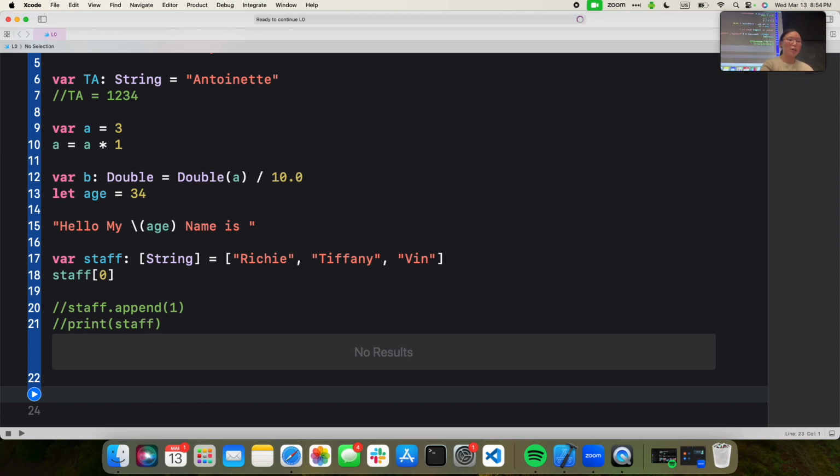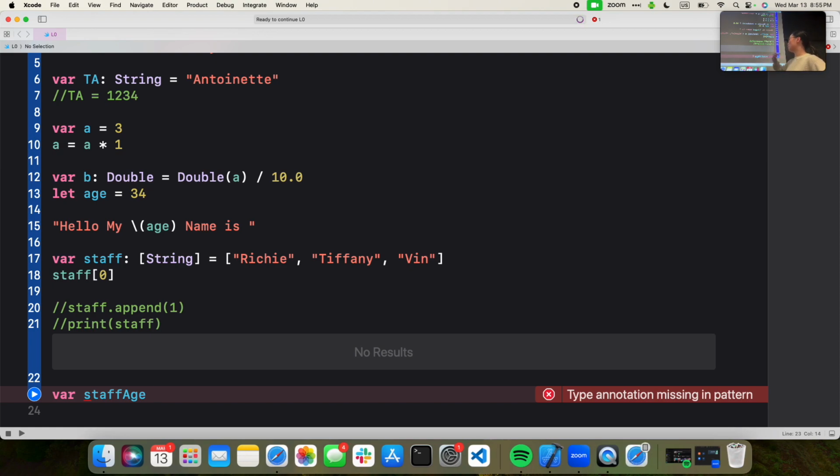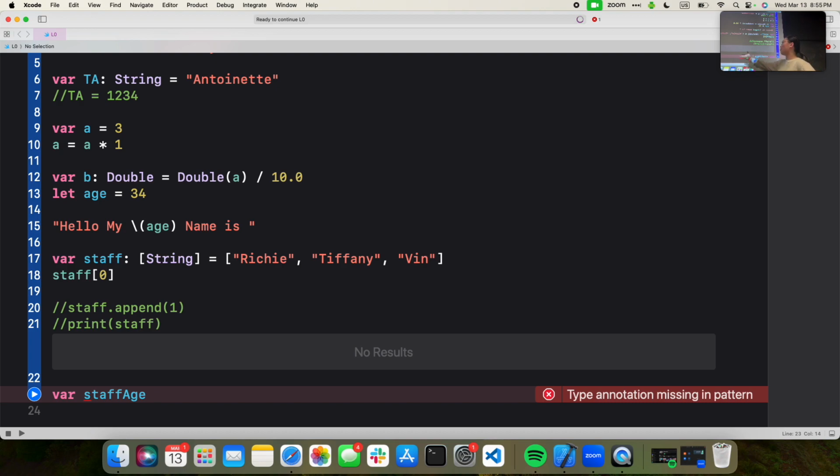If I want to define a dictionary in Swift, these two square brackets are the general syntax, but let's say I wanted to map the name of a staff member to their age. So in this case, we want to be able to input, let's say, Tiffany's name, like my name, and then get back their age. So I want to define the type this way.